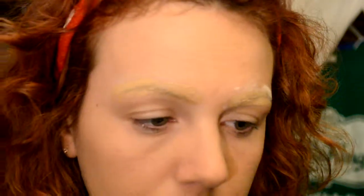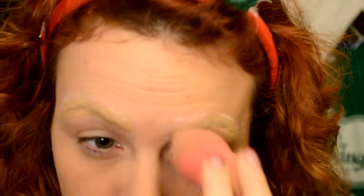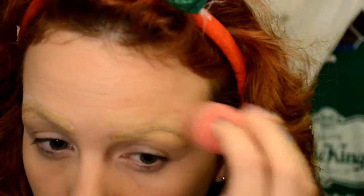This I find is a very crucial step, especially if you plan on drawing over your eyebrows, under your eyebrows, anywhere near your eyebrows. If you're touching your eyebrows, it's best just to lock everything in and make sure it's not moving.